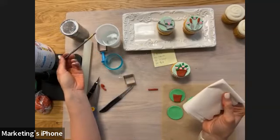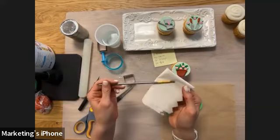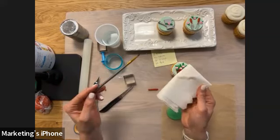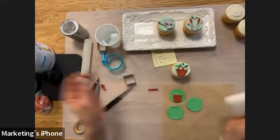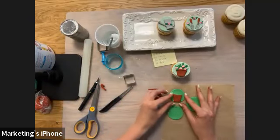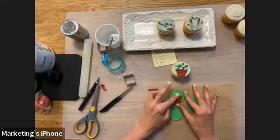If you do need to use water, a tip I like to use is take your paintbrush out of the water and gently dab the brush onto the paper towel, because this is going to dab out any excess water. If you use too much water, you could see some colors running and it could just get way too sticky. So I really like to use the smallest amount.